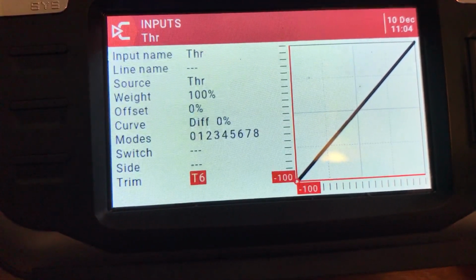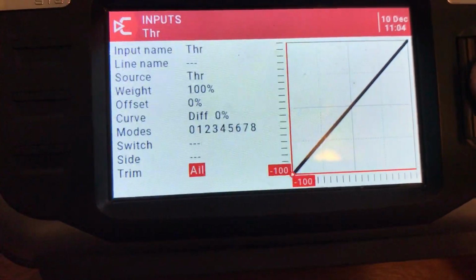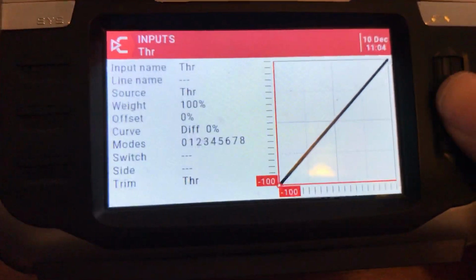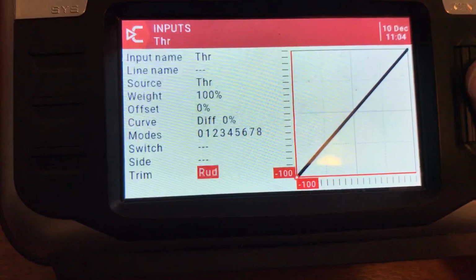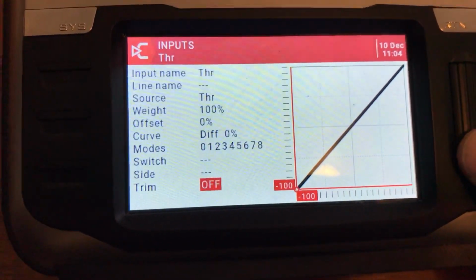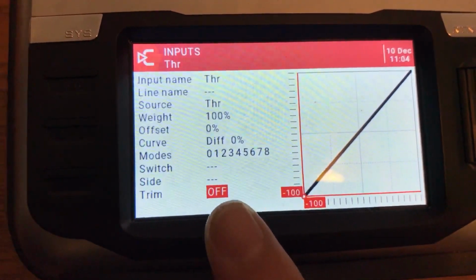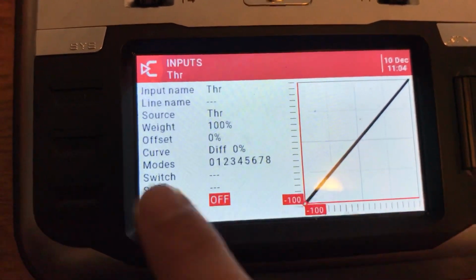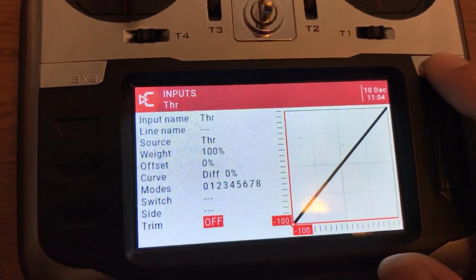It goes up to the T6, T5, aileron trim, the throttle trim, elevator, and rudder. Okay, so for now we will keep this off. This is actually the first thing to do, to turn off this function.